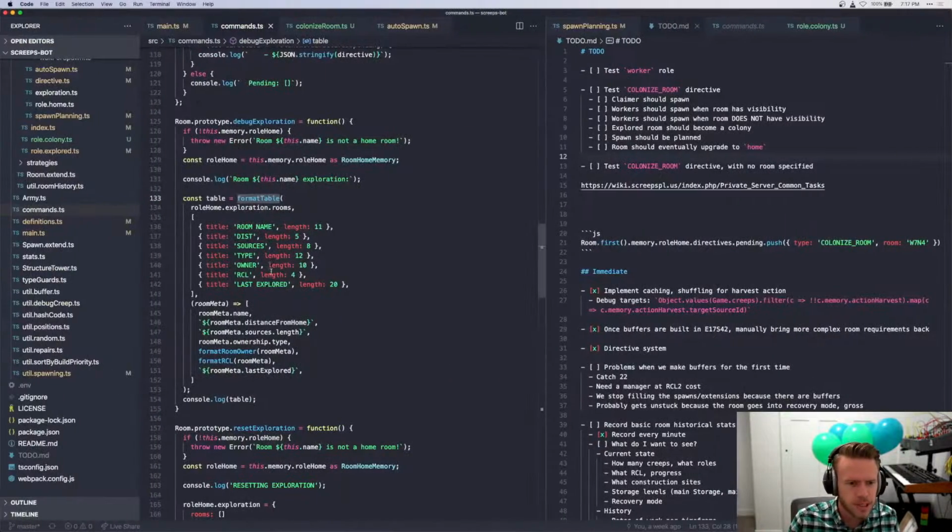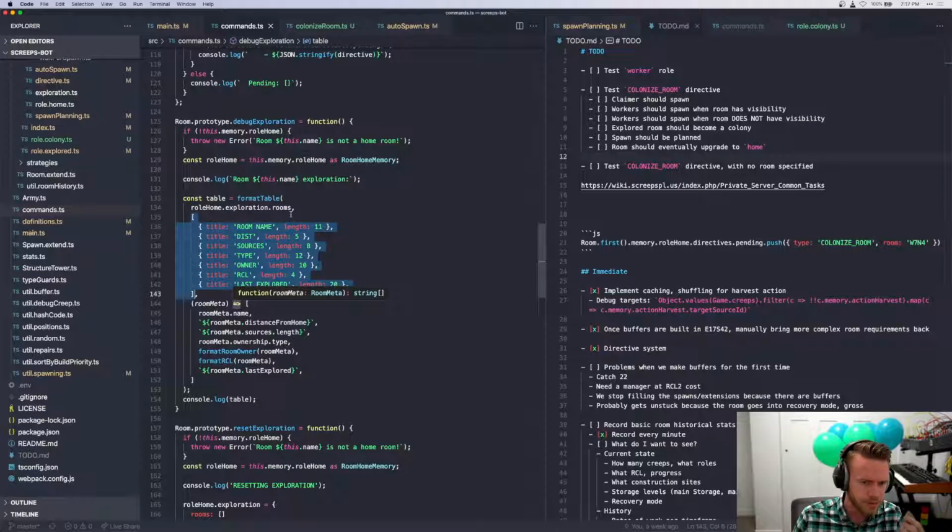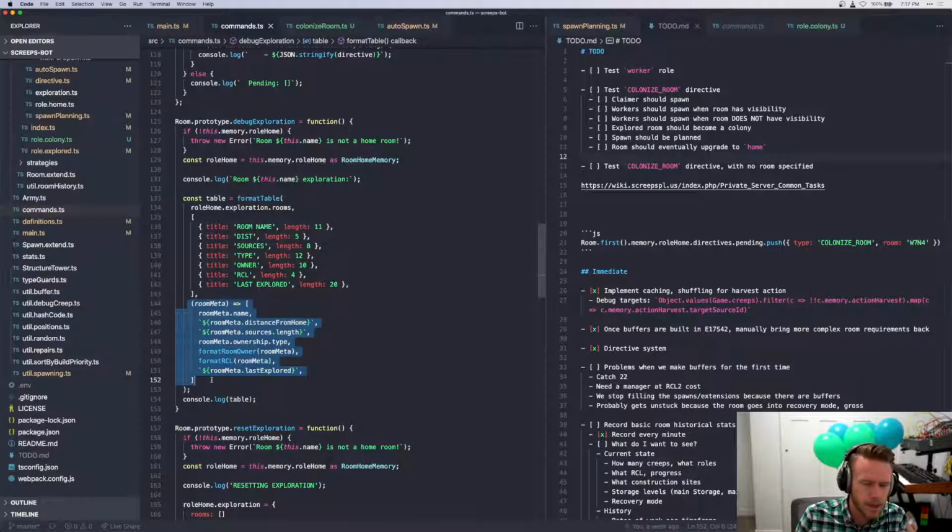So this is just a nicety where I can say, here is an array of elements, whatever that might be, and then here's an array of headers that I've defined. So here's the title of my header, and then here's the length, the number of characters wide it should be. And then this right here is a mapper function. You can imagine calling array.prototype.map on this stuff.